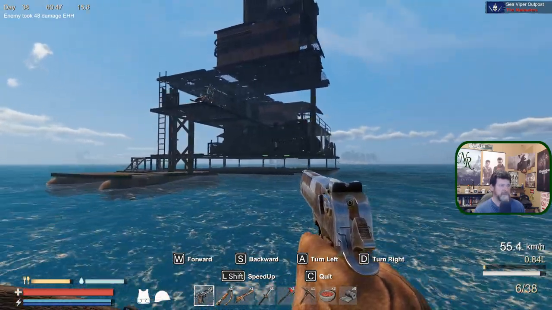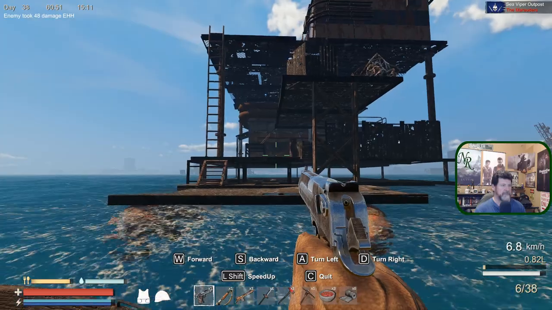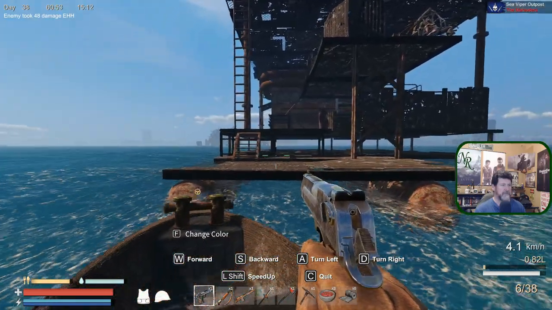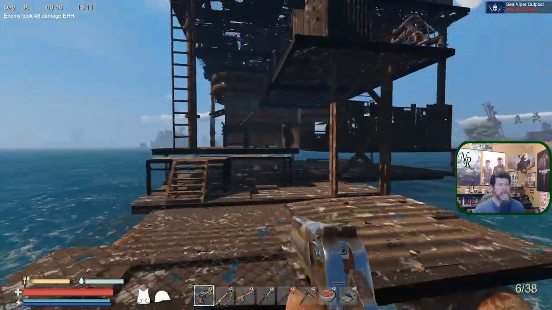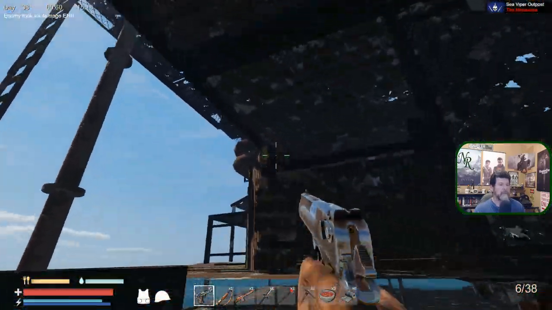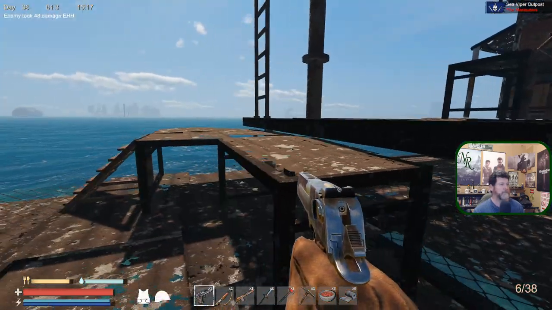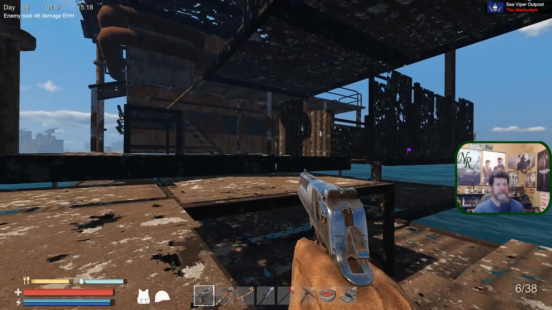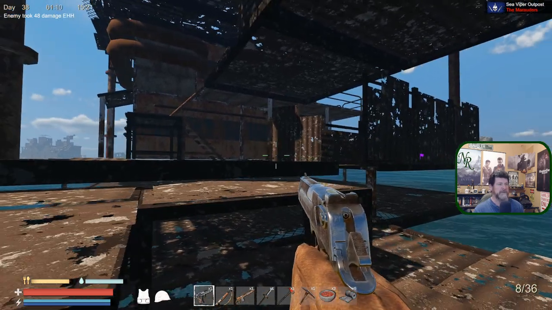So the armor does deflect an awful lot. I think I want to do this from... on foot. There you are. Reload. I hold 8.